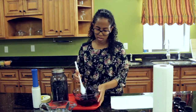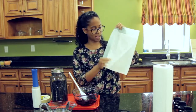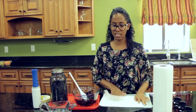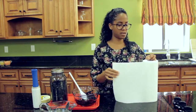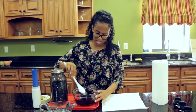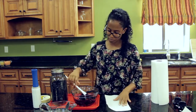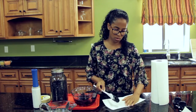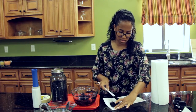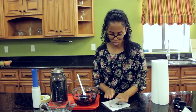There are many ways of applying this. This is a nice fancy incontinence pad, where we just open this part and put the charcoal in, but I'm going to show you how to do it with paper towel, things that you have at home. I have my paper towel here, and I'm going to take two blocks off. I'm actually going to make it even smaller. Here's my charcoal. I'm going to apply it right onto one side of the paper towel. I hope this doesn't break. And then I'm going to close it up.